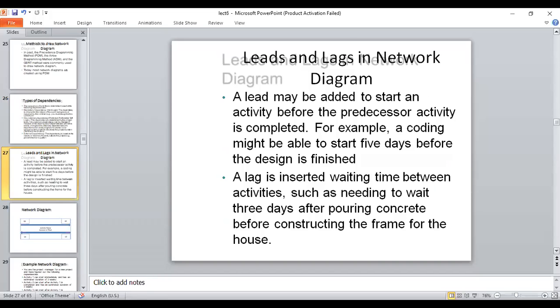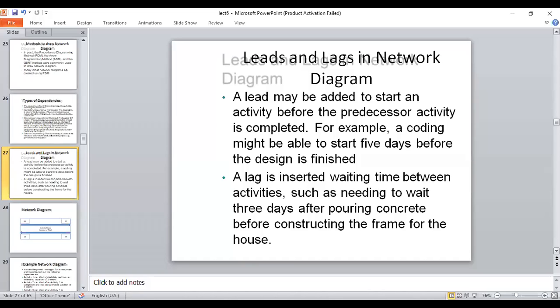Now, leads and lags in the network diagram. Whenever we are drawing the network diagram, there are leads and lags. A lead may be added to start an activity before the predecessor activity is completed. For example, coding might be able to start 5 days before the design is finished. This is a design activity and this is the coding activity.